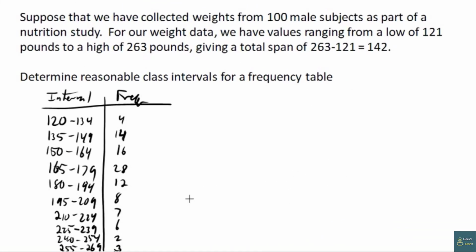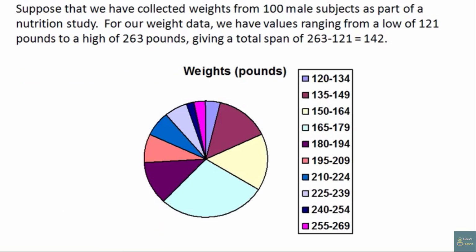If we have a set of class intervals and frequencies like we had for our weight data, one option for representing that was the histogram that we created. Another option would be to create a pie chart. We could do that by, again, calculating out relative frequencies. And these would be percentages, so we'd have to add our total number of frequencies and divide each of these by that to find a corresponding percentage. And then we could use that to create a pie chart. And that pie chart would end up looking something like this.